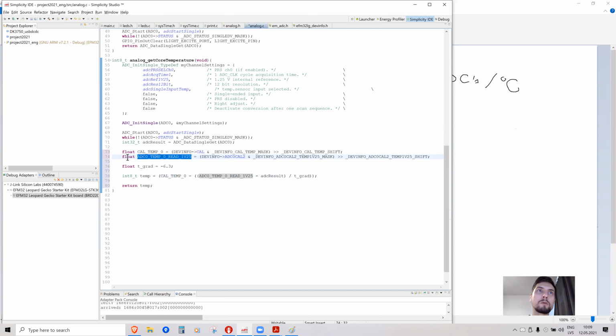This variable could have been integer, but we don't want to lose some fractions, so we will write it this way. So this value minus this value is the difference, and we divide by temperature gradient, and then it's subtracted from calibration temperature, and then we get the result.